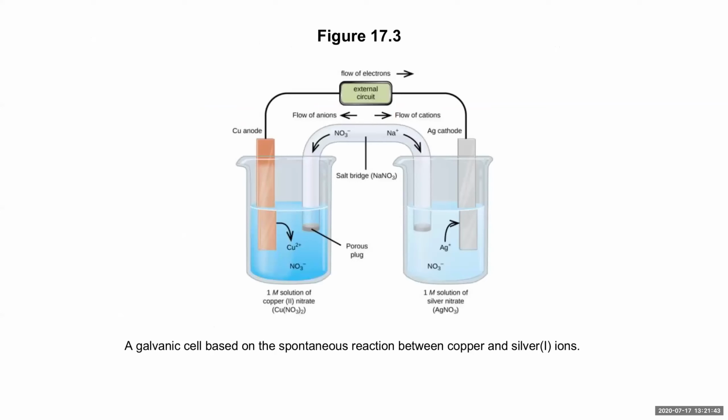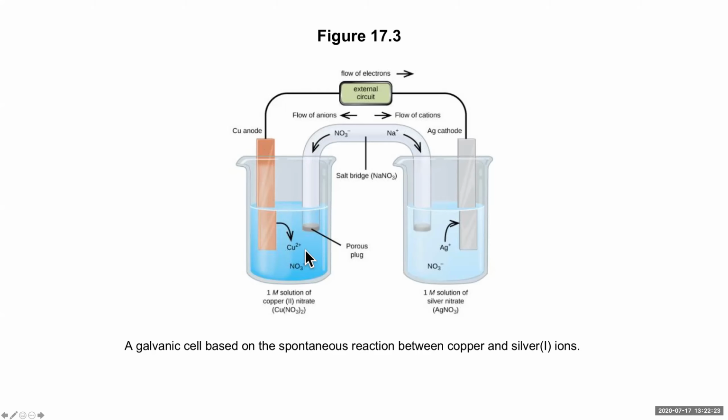So what would it look like? This is more of a picture of what the cell would look like. And in this particular cell, you can see on the anode side, we have a copper metal anode. And in the solution, we have a nitrate ion, which could be copper nitrate, copper 2 nitrate. So you'd have a solution of copper 2 nitrate. So you have to have the ion and the electrode present. You just can't have the electrode sitting in a solution of water. So you have a solution of the copper 2+ ion and the copper electrode immersed in that.